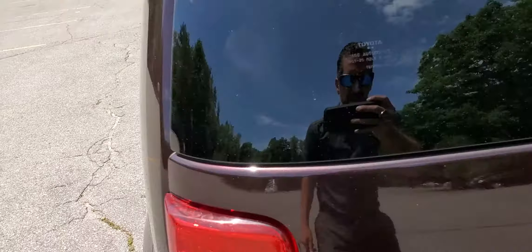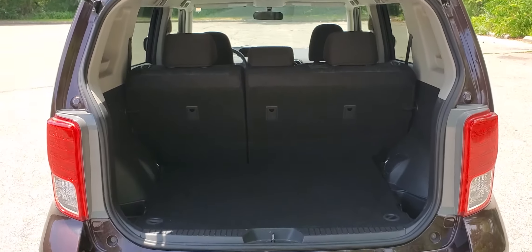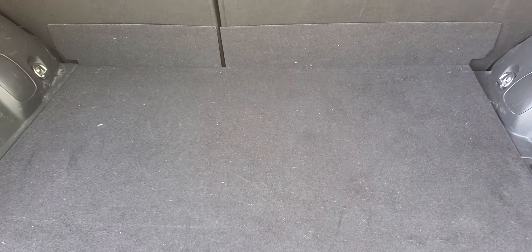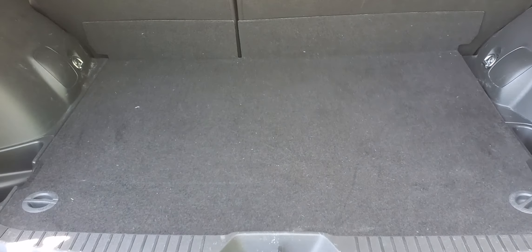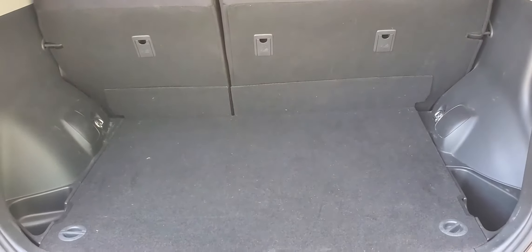As we move to the back of the car, you may open the tailgate from the rear door or from the unlock switch on your fob. This is the rear cargo area. The rear seats can be folded — it is a 60-40 split bench with lots of sound deadening material inside the vehicle to make the car as quiet as possible.